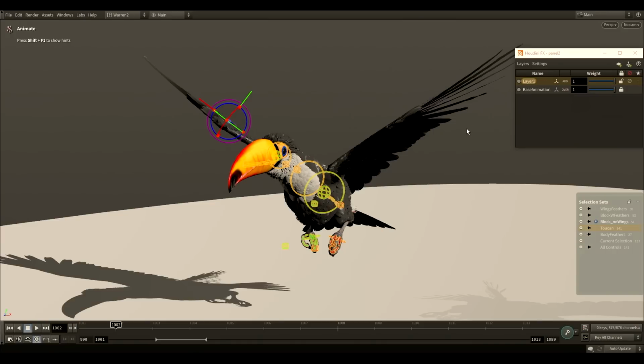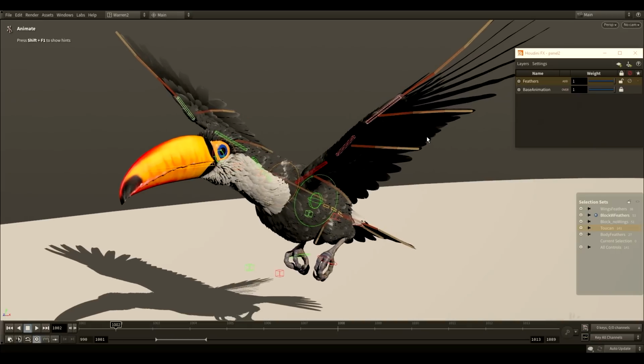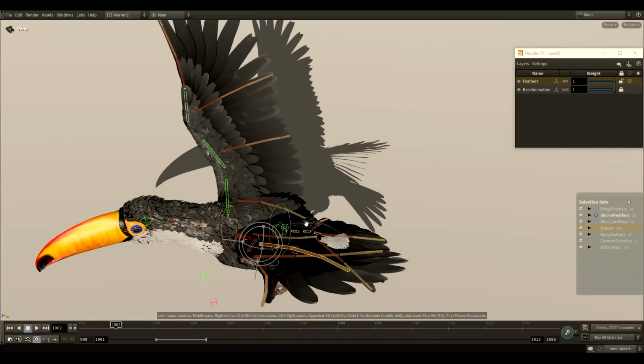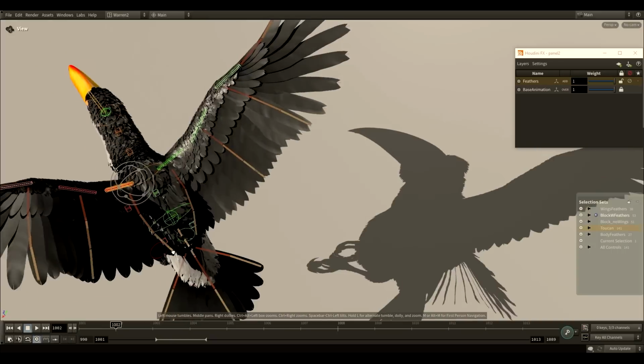Now, I'm just going to change the name of this layer to be called Feathers, because we'll take a look now at some of the groom and the feather controls that Esther mentioned. And so if I just turn it on, what these new groom of these feathers enable us is a really nice way to get some detail and nice behavior from the feathers as we're posing our character.